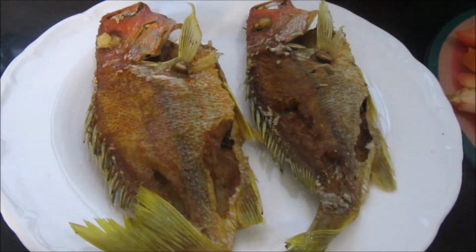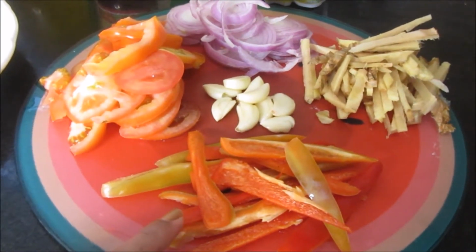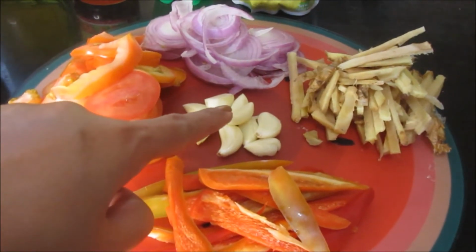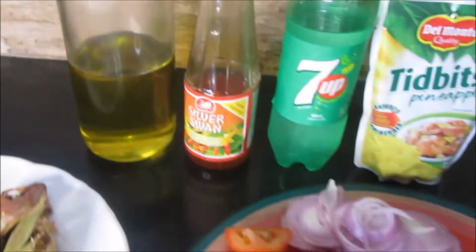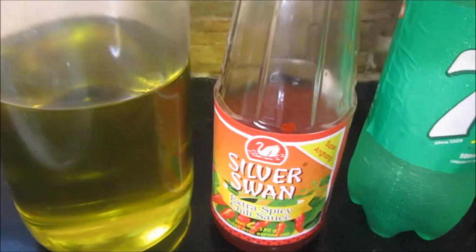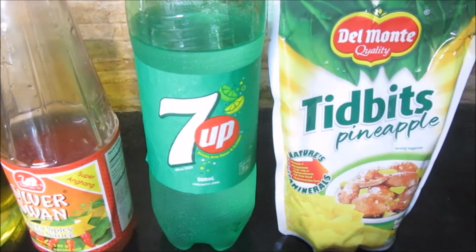So, hi mga beshi! Ang ating lulutuin ngayon is escabetche. And here's the ingredients: bell pepper, tomatoes, garlic, onions, and ginger. So, we also need oil, Silver Swan spicy ketchup, 7-Up for additional sauce, and then pineapple tidbits.